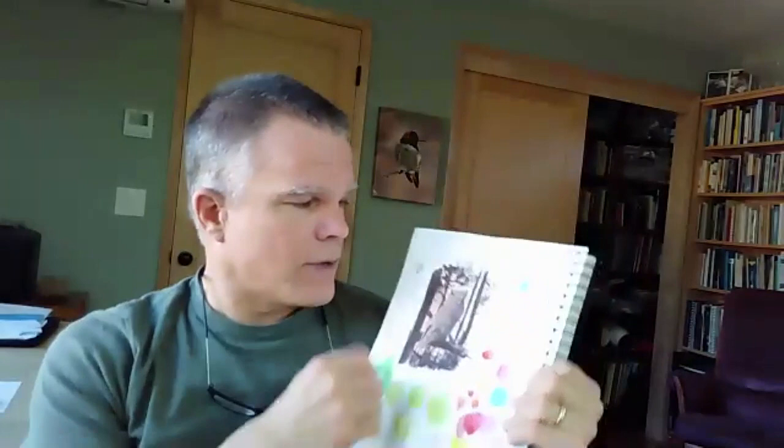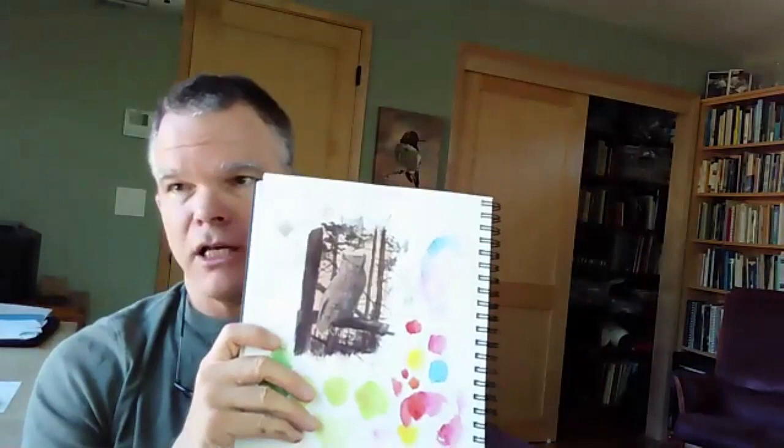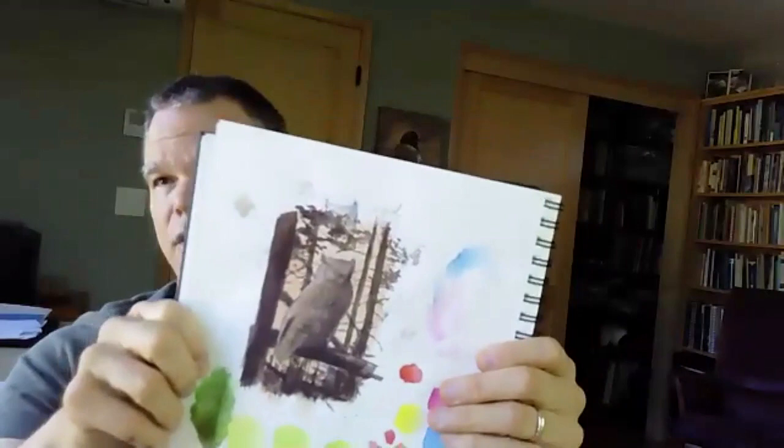The last thing we did, we put this owl on a branch, and then we made the forest even more deep, if we want that to be even more in the woods. And so you had a chance to look at that. You get a sense that there are trees of different sizes and distances. And by playing with the tip of that brush pen, we were able to get those really cool textures.